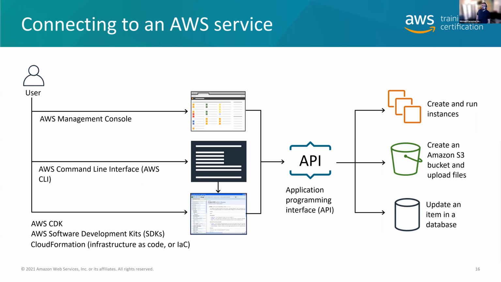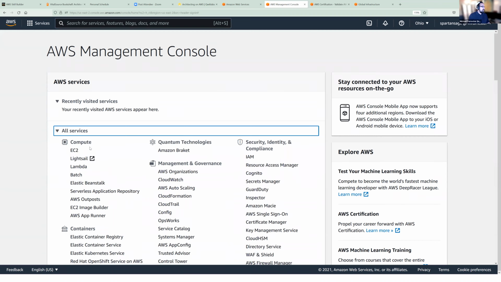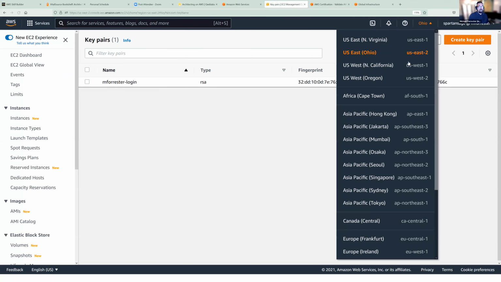Now, how do we connect to AWS? Well, hopefully you already know the answer to this. First of all, the management console, which I think you saw me fooling with here just a minute ago, right? Oh no, I didn't actually click on it, right? So notice that I'm in Ohio on the upper right-hand side. I'm in US East 2, right? And apparently I have a keep here. Oh, that's right, I was messing around.